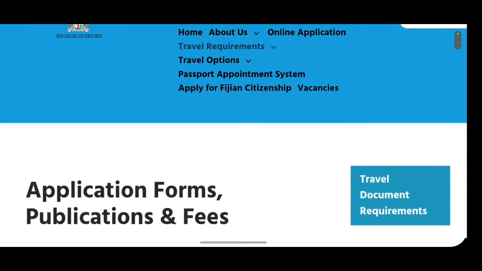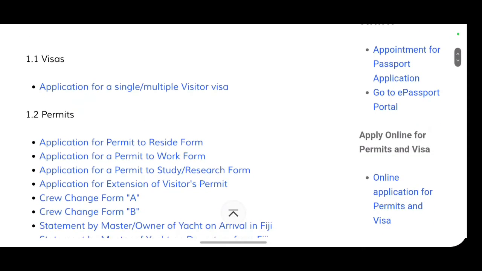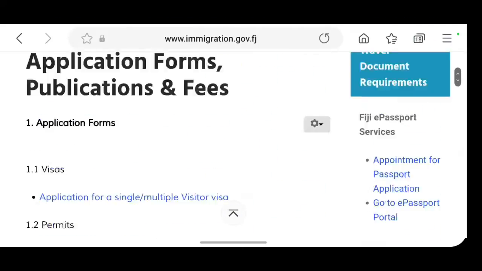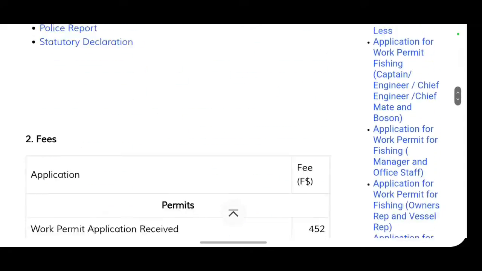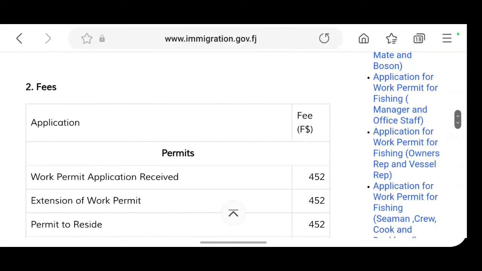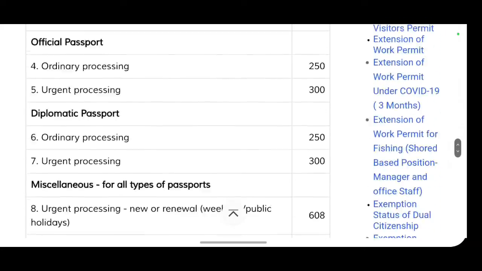You can see, Fiji visa, if you click, multiple visa permit, and we can also get the details of the fee as well, and this is in Fijian dollars.